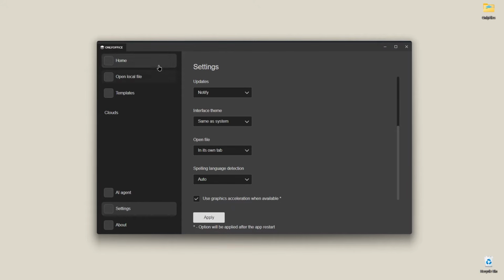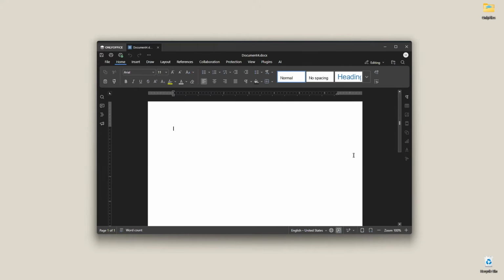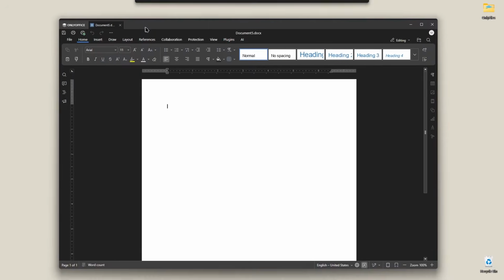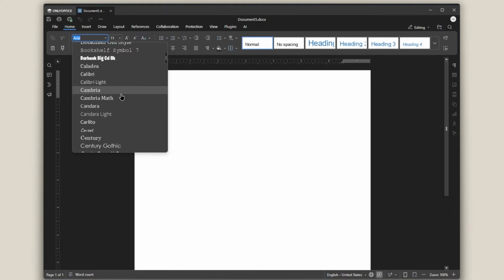So let's start using the OnlyOffice editor for documents. By clicking on any of these, you'll get a blank page where you can edit and start your writing. So you can see that I've got a UI pretty much like the Word application, but for free. Let's resize it a little bit. And yeah, you can start writing by selecting the font that's installed on your PC. So there's no limitation like the web apps that don't let you use fonts by installing them. You can only use the fonts that are pre-installed on their websites.